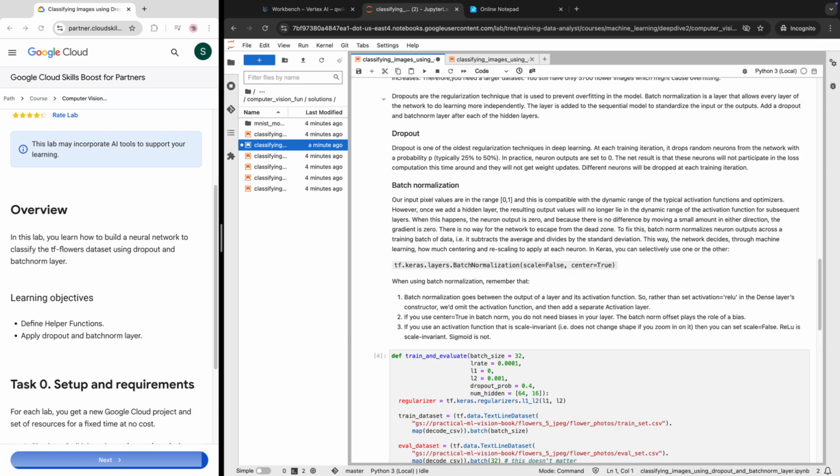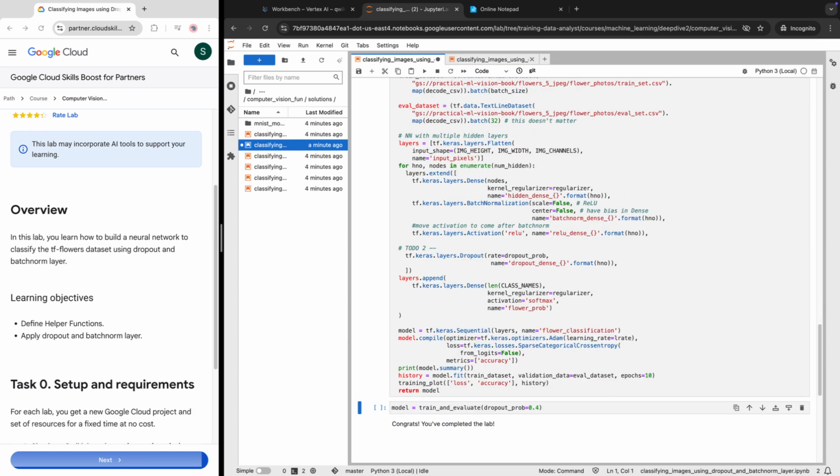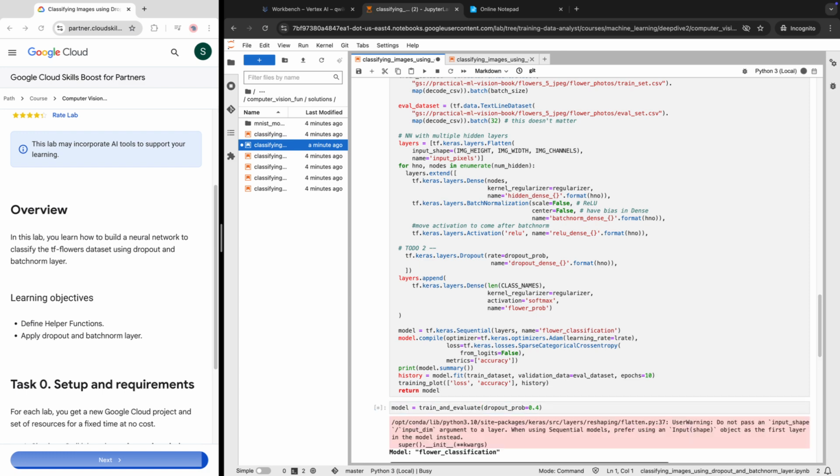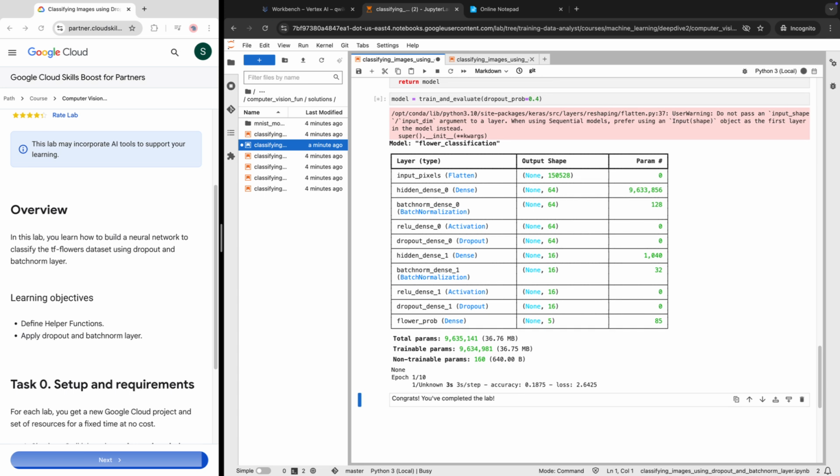No errors have been reported. Now the model and evaluate step, which is going to run 10 epochs. Let me wait till the 10 epochs are done. I will pause the video for 2 minutes and resume once the epochs are done.